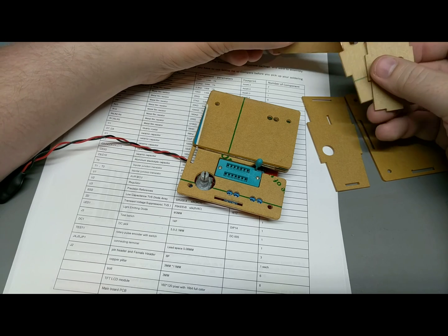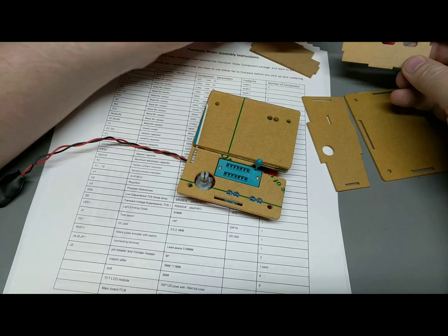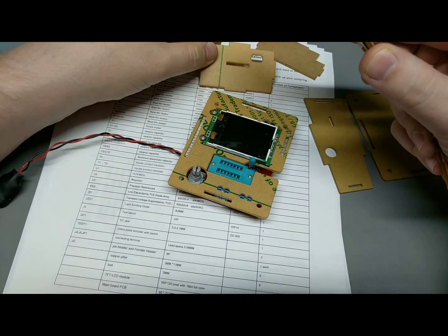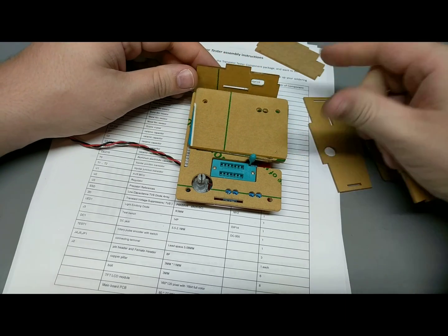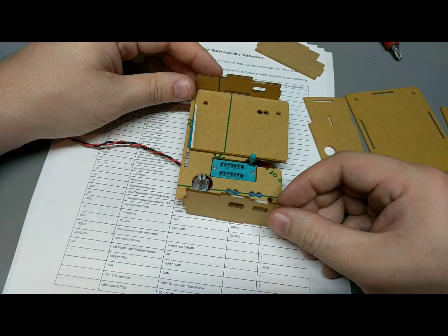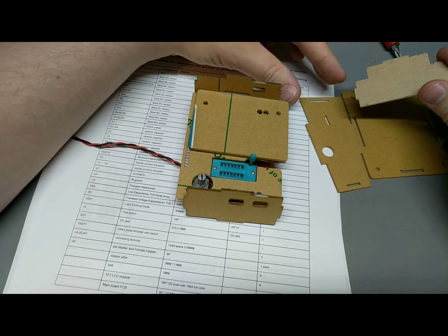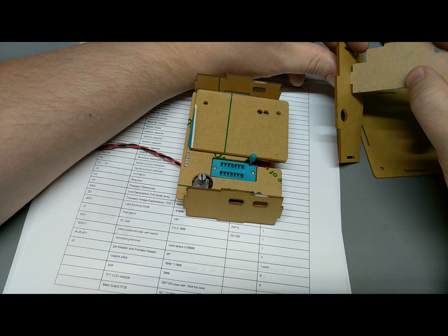This must be the top. It's both bigger because of the slope, and this has only one cutout for the, I think the top part is the frequency counter, I think. And then the bottom one is both a voltage and function generator, or frequency generator. It's not actually a function generator, it just generates a simple clock. Then there's this one in the middle, because there should be like a battery compartment, I think.